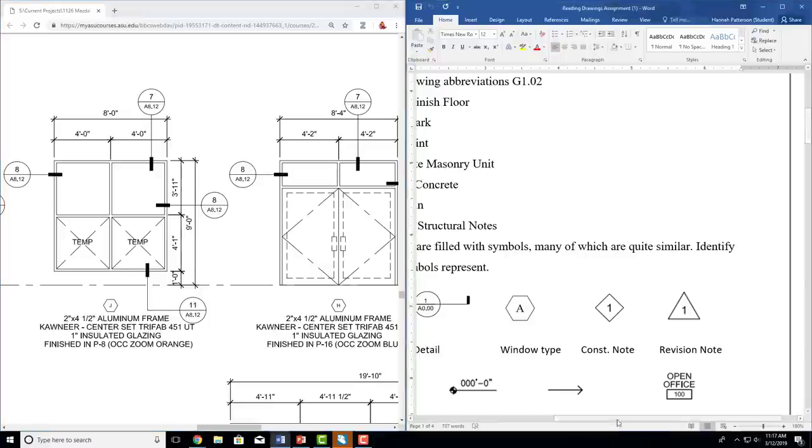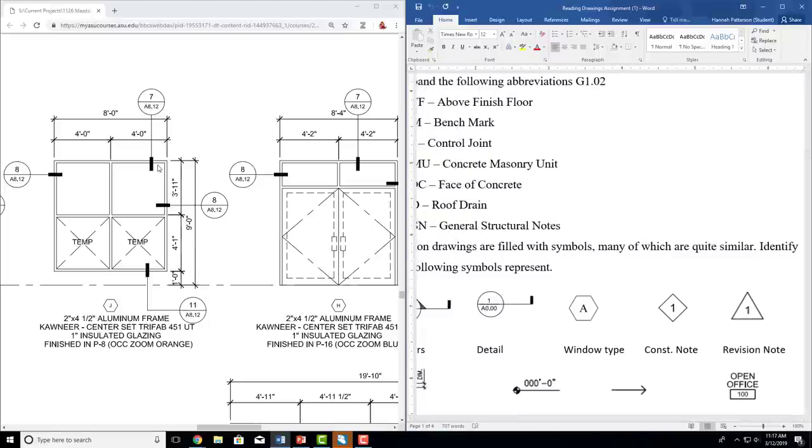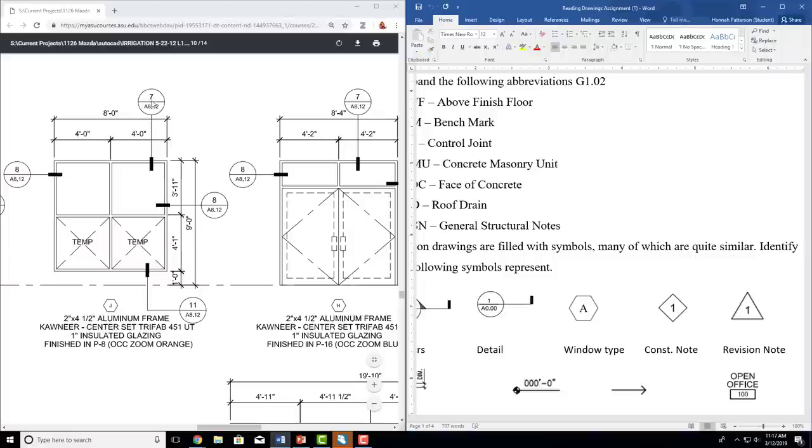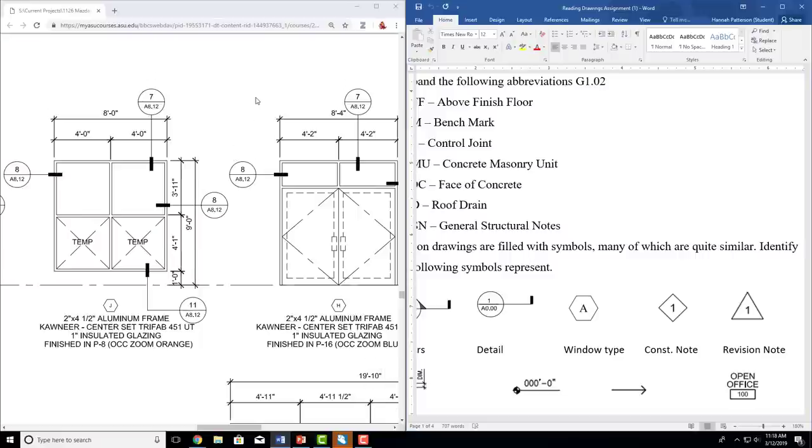And these are all, as we know, details. So this is saying to see this right here in better detail. Likely it's going to turn it for you, so instead of looking straight on, you'll be looking from the side so you can see the connections. Go to detail number 7 on page A8.12. I don't have that page in my little 14-page one, but it looks like a lot of these are on here. So they seem to be a little bit repetitive, and you'll start to see that. But it looks like A8.12 is where most of the window details are going to be.